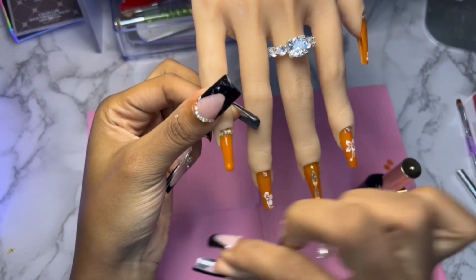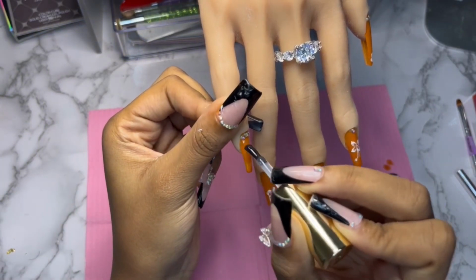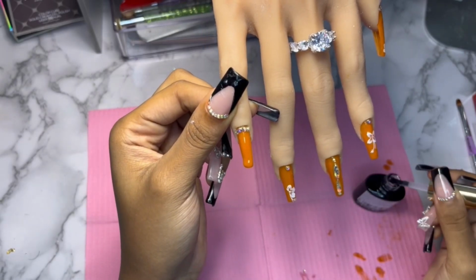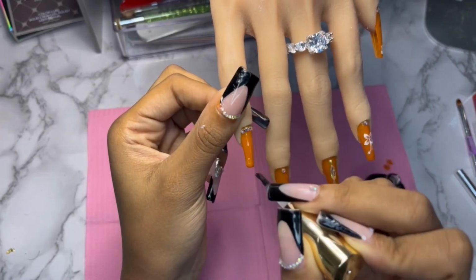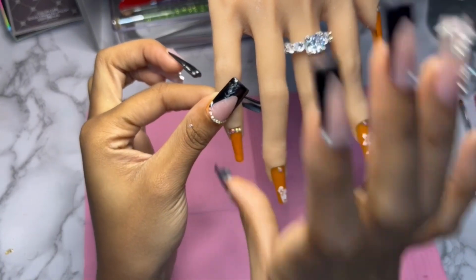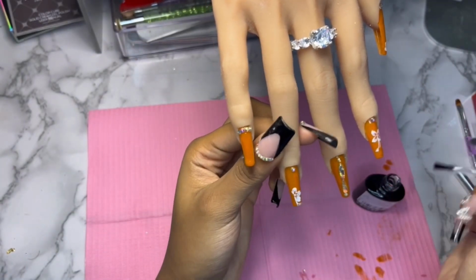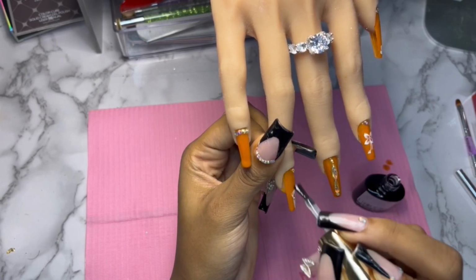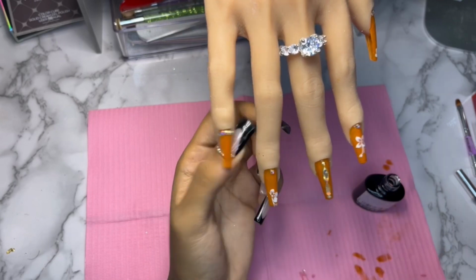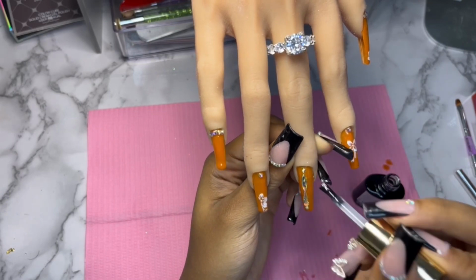Let me know down in the comments what y'all rate this set. It's pretty simple. I didn't want to do too much, but I will be doing more videos here soon using the gel palette that they sent me, because I really did enjoy it. It was fairly simple and it was something different. I've never used one like that before, but now I can say that I have. It really reminds me of a makeup palette, the way it's set up, which is really neat that someone did that with nails. I think that's really freaking neat.